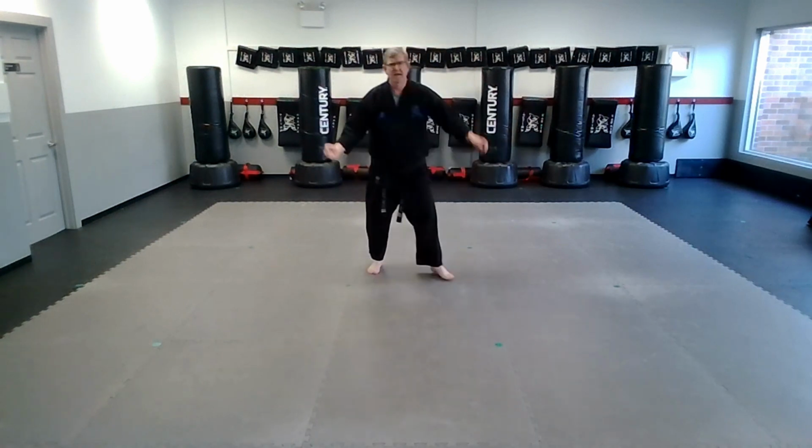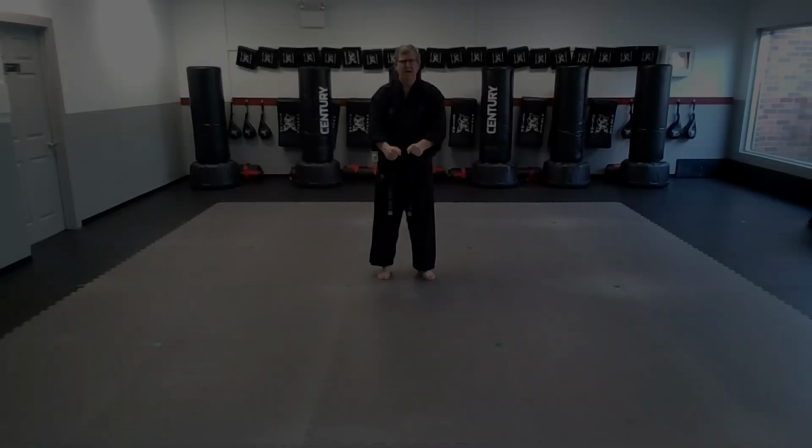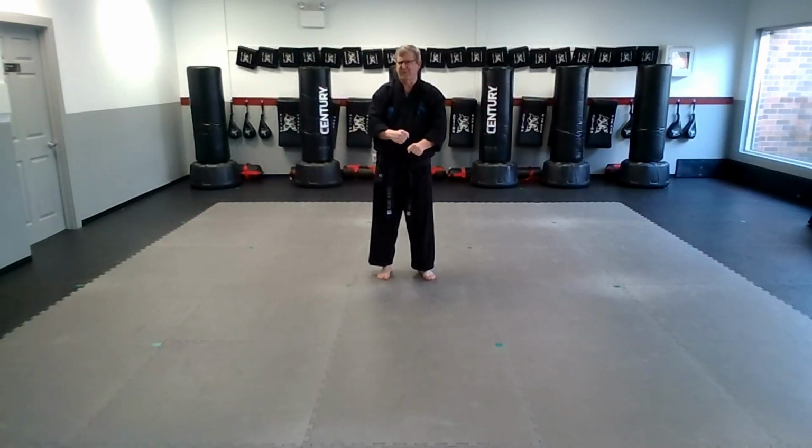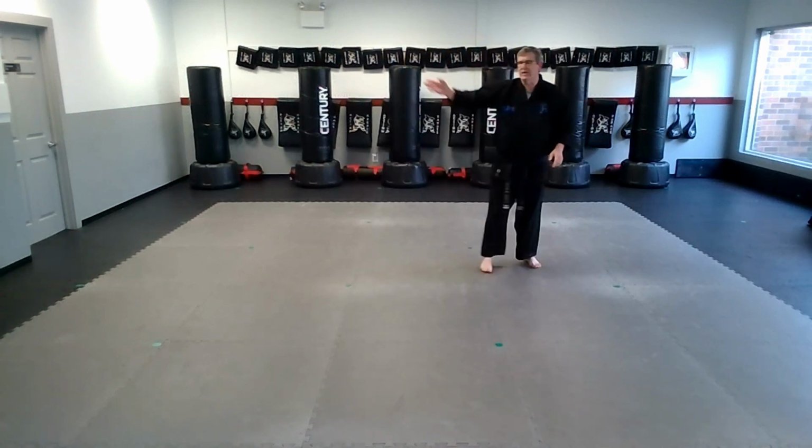All right, go back to our natural stance. For our senior black belts, first degree black belts and higher, we're going to work on Tam Tui. So I'll do a quick review of what we covered last week, and then we'll add on some more for the day. So I'm going to scoot a little bit outside because we're going to be moving a good bit this way.